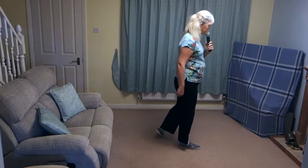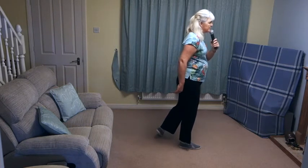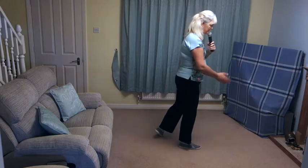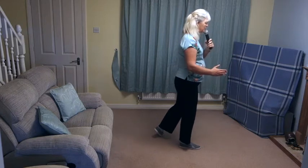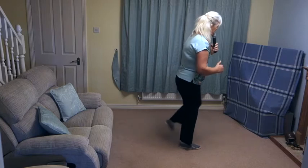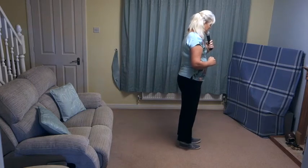So your back foot, as in the left foot, will still retain contact with the ground, but you may find that the heel has actually raised in order for you to make that proper quarter turn. So make sure you don't twist your body. Then step the left foot beside the right.